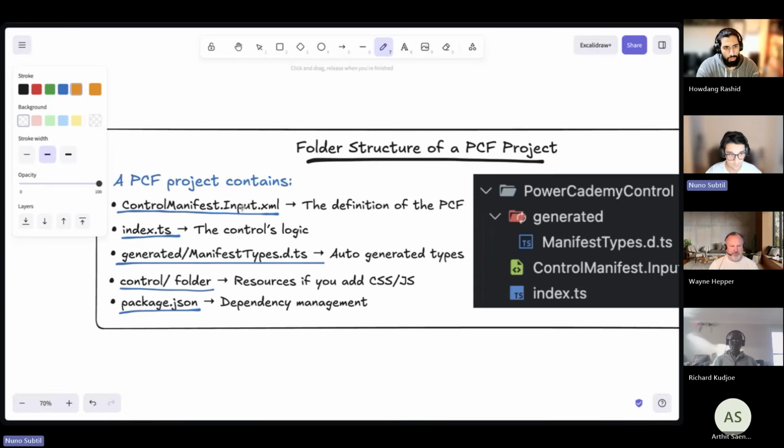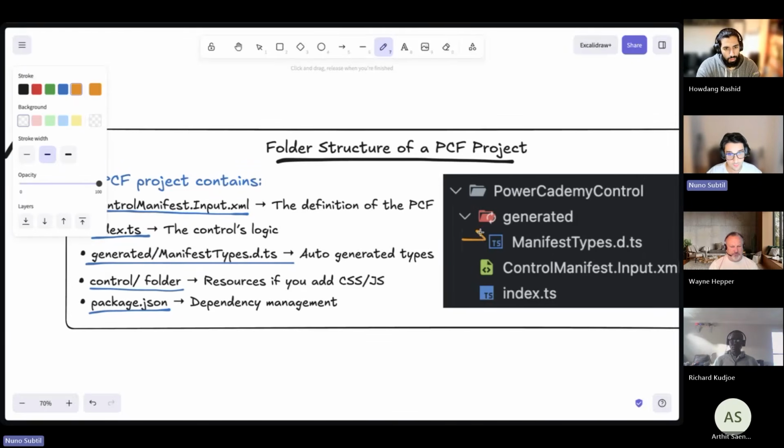We'll do that live. The index.ts file is the control's logic. It's where you actually write the code of your control. The generated manifest types file is what gets generated after you build your PCF. What gets generated here is based on your definition.